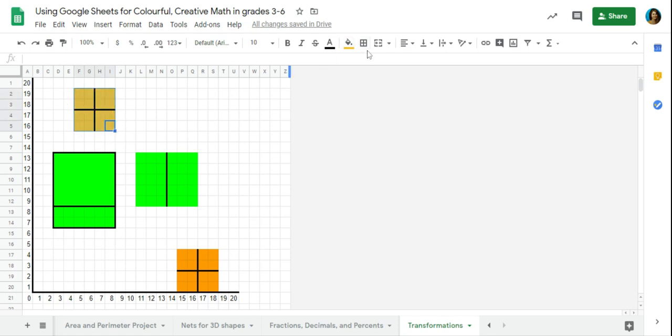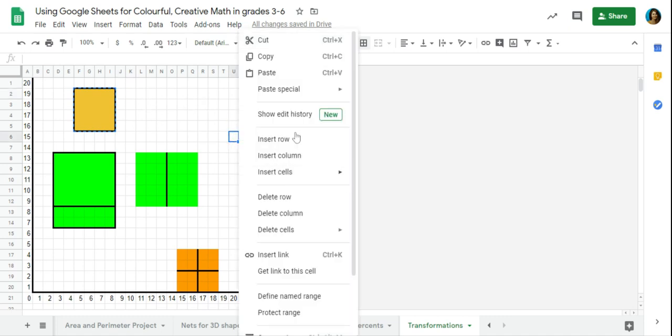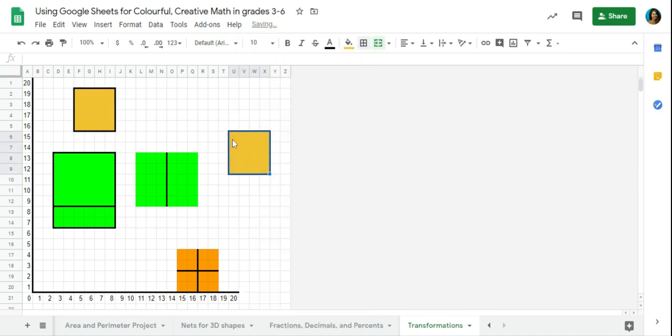For your grade 5s and 6s, when you're doing translations, I'm going to merge this just to make it a solid square here. Okay, you can do copying and pasting. So here we go. I'm going to copy. You can also press Control C for a shortcut. And wherever you paste it, it's going to paste down and right from where you paste. So if I paste here, that square that I had selected is the top left corner.